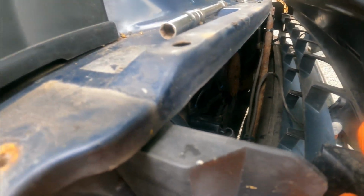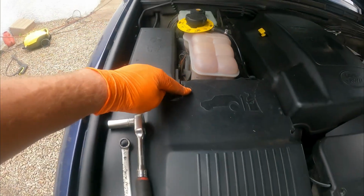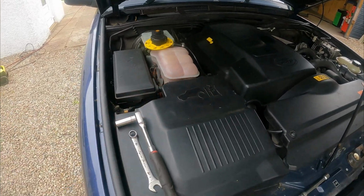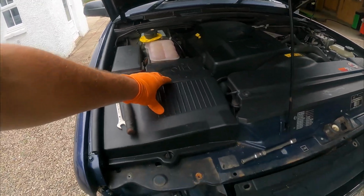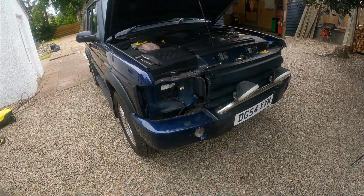And I can see the wires for the fog lights through there. It looks like it's these two. I don't know if you can see in there, I'll take this battery cover off. It's basically those two wires in the ribbed trunking. They'll probably go around and bolt in or plug in up here somewhere and behind the battery. So yeah, it shouldn't be too difficult to come off. Just got to get the screws off for the bumper.